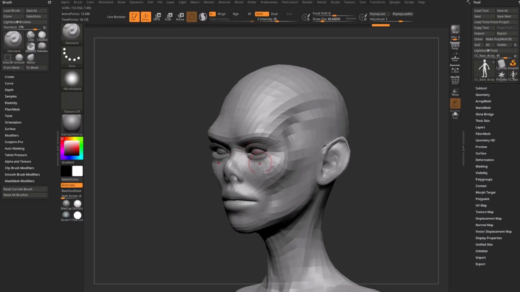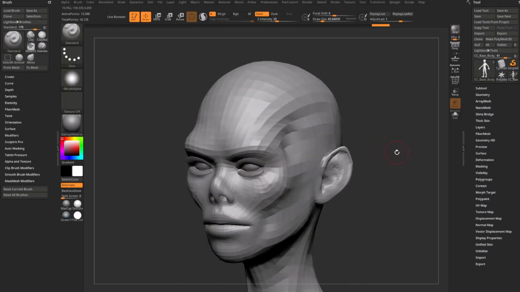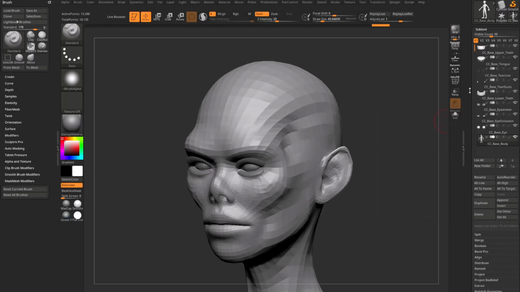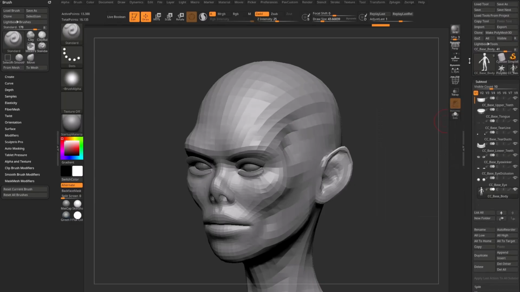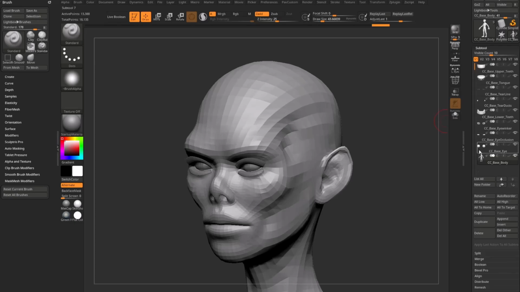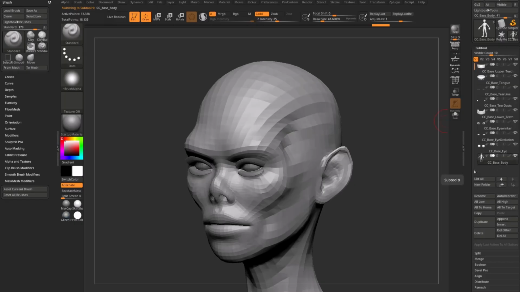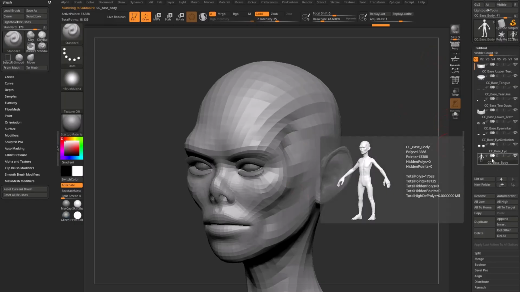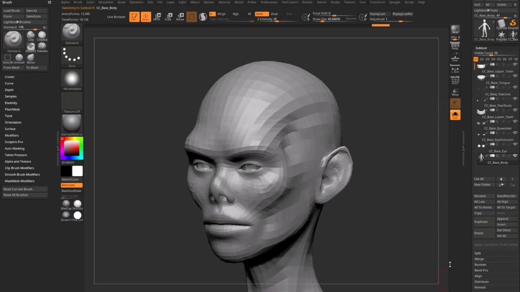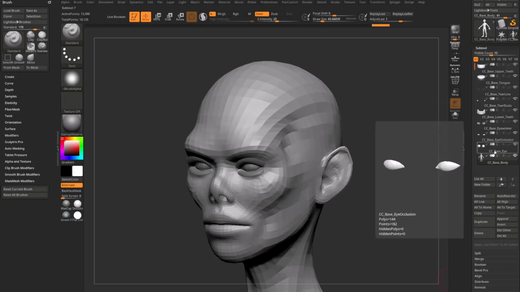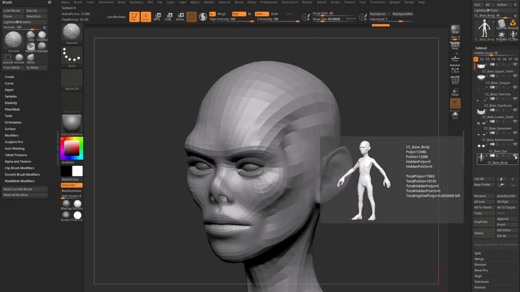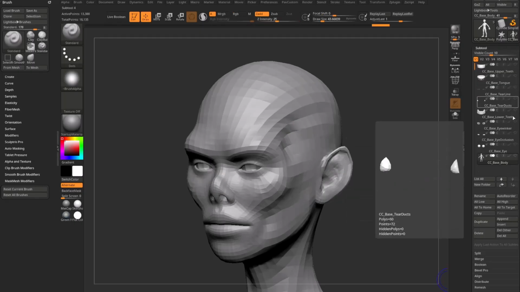If these eyelashes are getting in the way, and we want to start doing some work around the eye, let's open that Subtool menu. Underneath our tool menu at the top, we'll scroll down and we've got our subtool menu. You can see we have our base body selected by default. If you don't, obviously select the base body. If we want to turn everything off but the base body, we can go in here to solo. Your solo button may be down here in your interface, but you can turn that button on. Or you can hold down Shift, and with the base body selected, turn off that eyeball. That'll turn off the eyeball for everything.